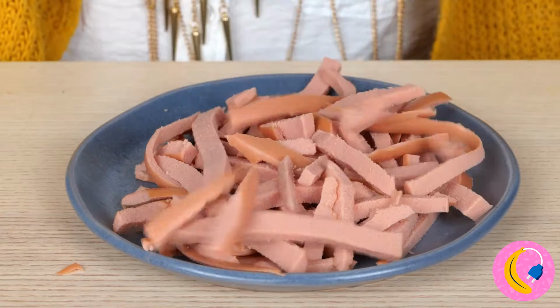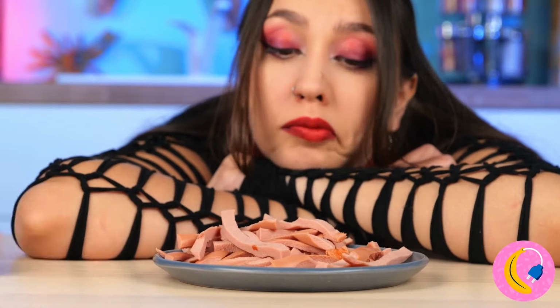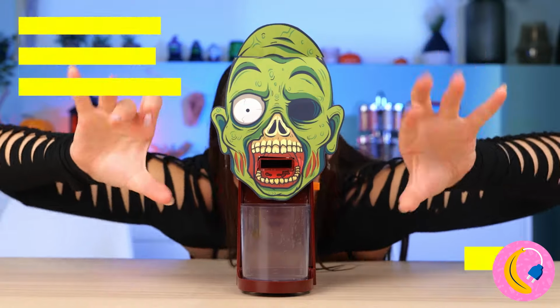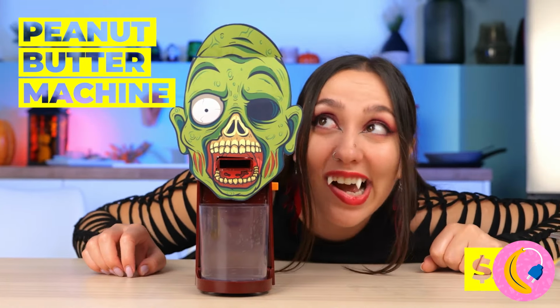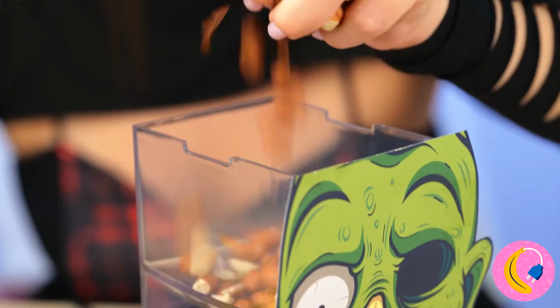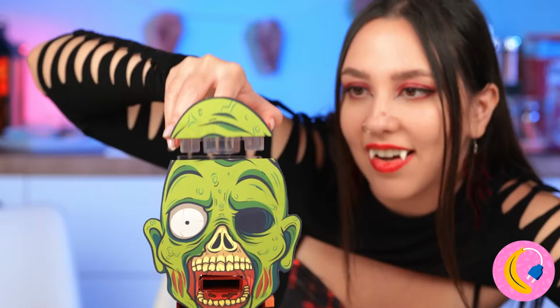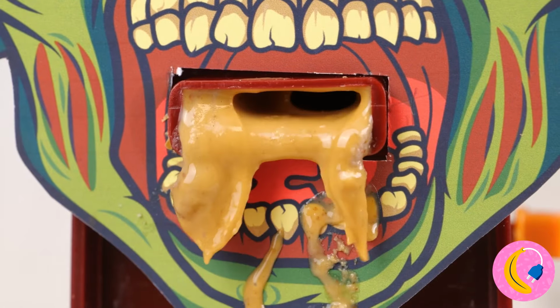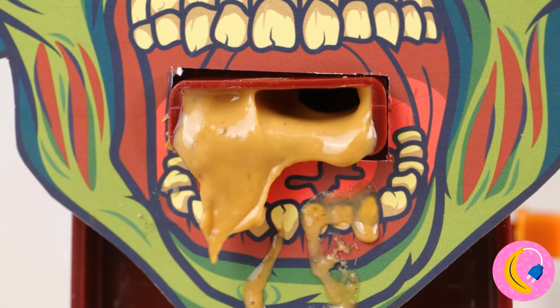Wow, they're like French fried Frankfurters. Try saying that 5 times fast. Don't worry, our peanut butter machine isn't really scary. Unless, of course, you're a peanut. So, do you prefer chunky or smooth?